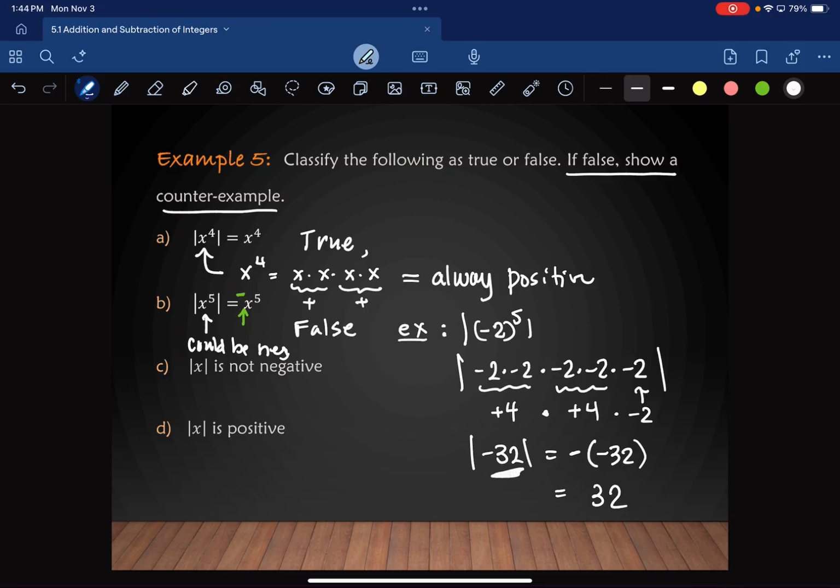But you have to notice that the number in here and the number in here are not the same number. And that's what it actually set up having to be able to do here. It'd be the same thing inside as it has outside. And it isn't, it's something with the opposite sign. So this would be a false statement. C and D sound very similar. C says absolute value of x is not negative. Is that true? Yeah, that is true.